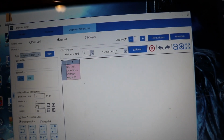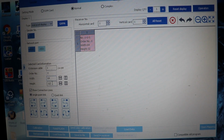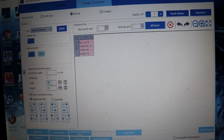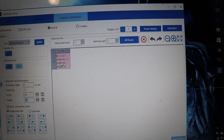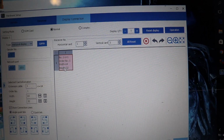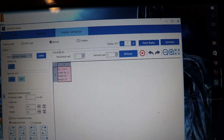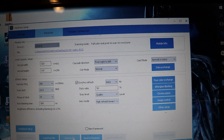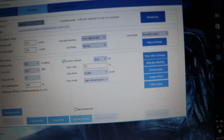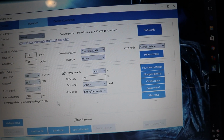So then you type in down here your width and your height. Mine is 64 LEDs wide by 32 LEDs tall. Then all you have to do is click this box and it will set the width and the height for it. That is it. Once that is set and your receiver setup is set, you hit send to receiver, okay? So you hit send to receiver, it will upload it to your video wall.